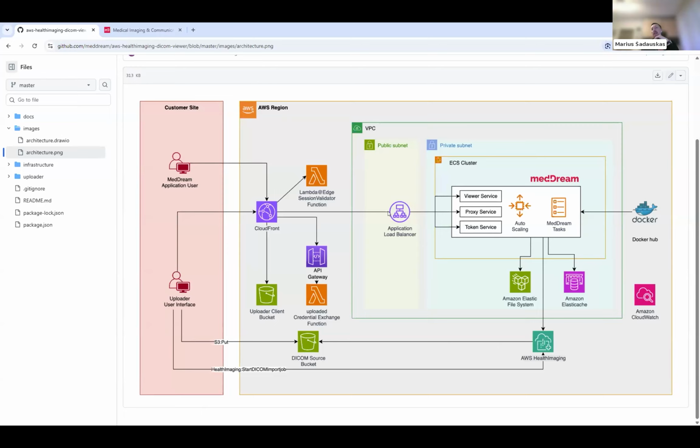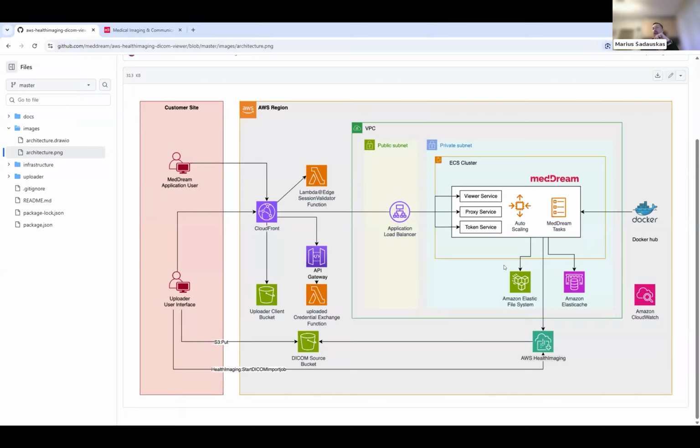From the load balancer, it goes to the MedDream token service, which is running the token service and MedDream Viewer. It is running on the ECS cluster, so it can run multiple tasks or multiple nodes at the same time. It is auto-scaled according to the load, the memory usage, and the CPU usage.